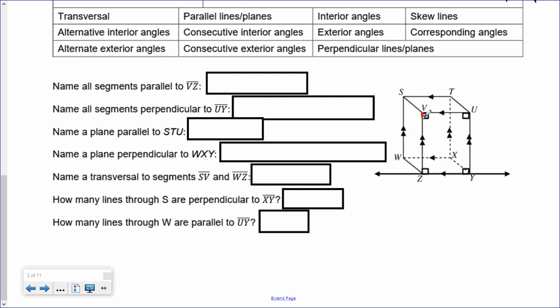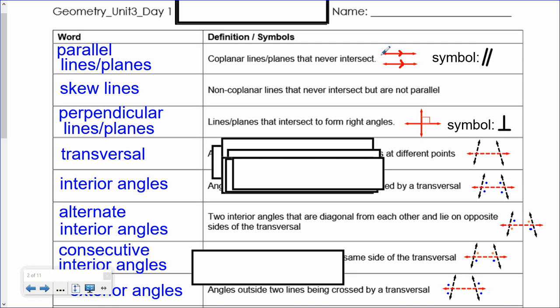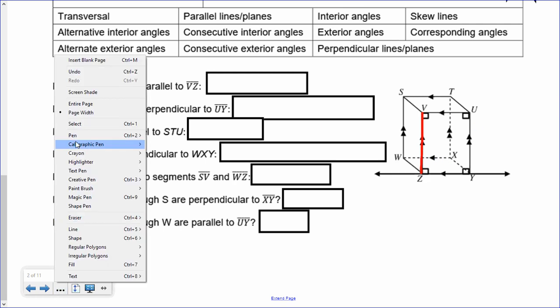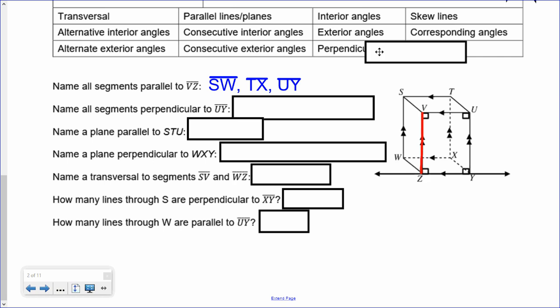So that's going to be this segment right here. So notice how we have these little triangle symbols. Remember I introduced in the notes up here that these symbols represent parallel. So we're going to look for all the lines that also have the same symbols on them. So this is a double arrow, so I don't want to use the single arrow ones. I'm going to use all the ones that have double arrows. And so the lines that would be parallel to this segment that I've highlighted would be SW, TX, and UY, because they all have these matching symbols here. They're all parallel. They're edges of a cube. They're all vertical.